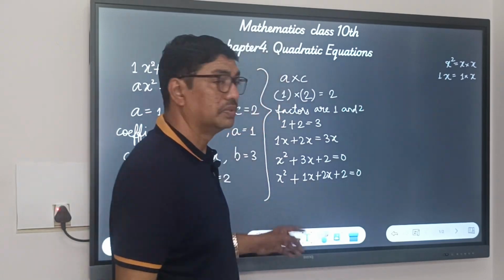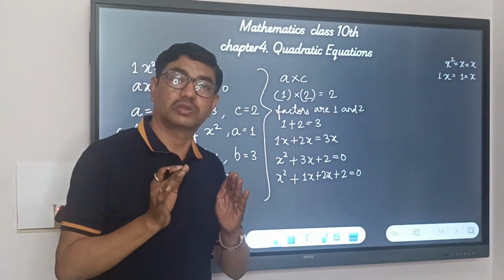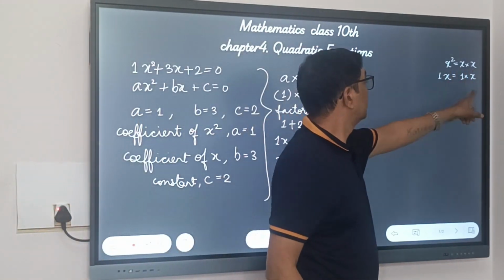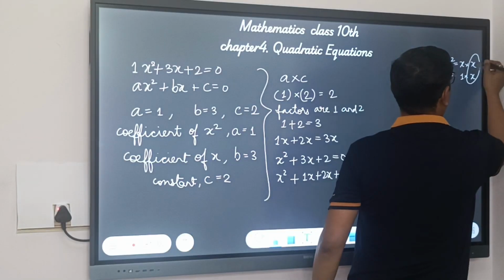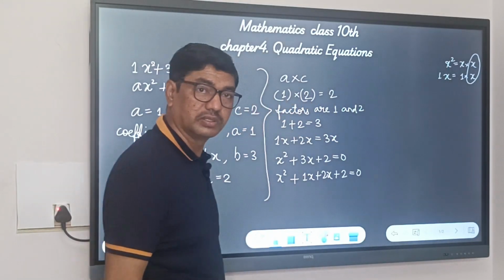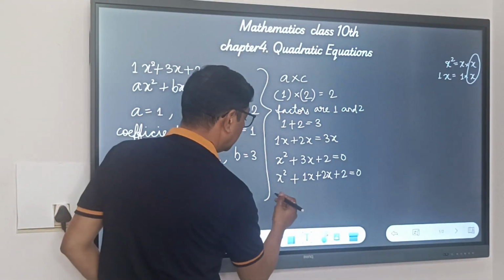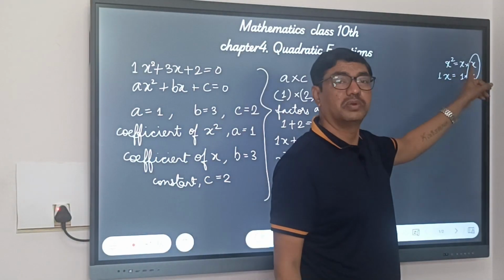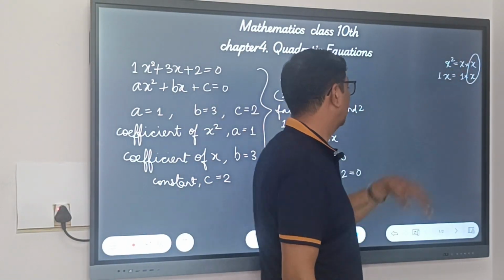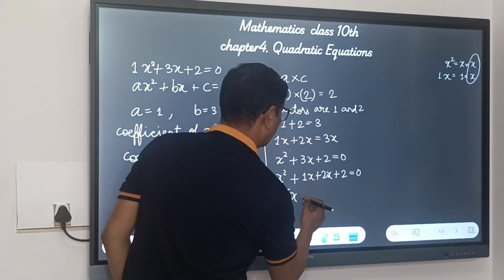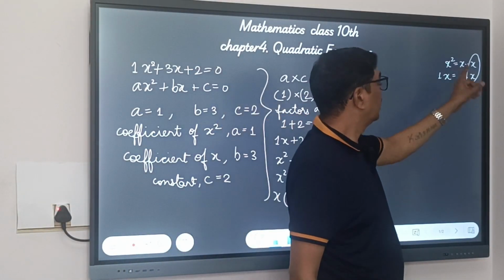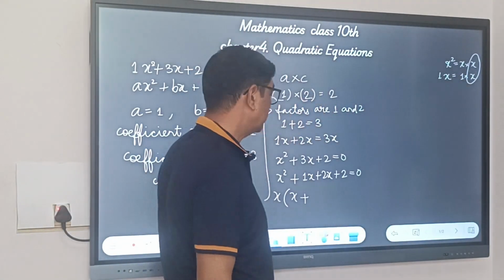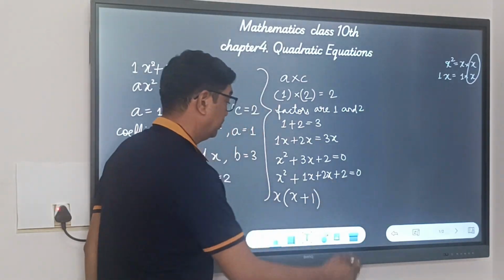In both the terms, which is the common factor? X is the common factor. You can see here, in both the terms you find x as common. So you take x out as common, and once you take x as common, what is the remaining thing? X is the remaining thing. So you write x plus, and what is remaining in the second term? That is 1 is remaining. So you write 1. Is it clear?